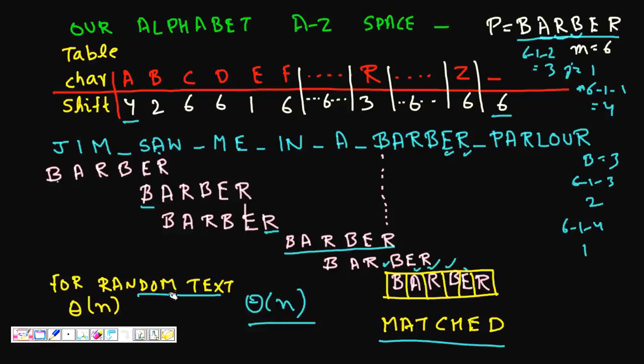So now you know how to do pattern matching, at least much faster than the brute force method, and this runs in theta n time on average, whereas that was theta n into m. So you are getting such a great benefit. So theta n into m, if m is large, say 10, it will be 10 times of this. Okay, so this is great. As the pattern length increases, this will be much more.